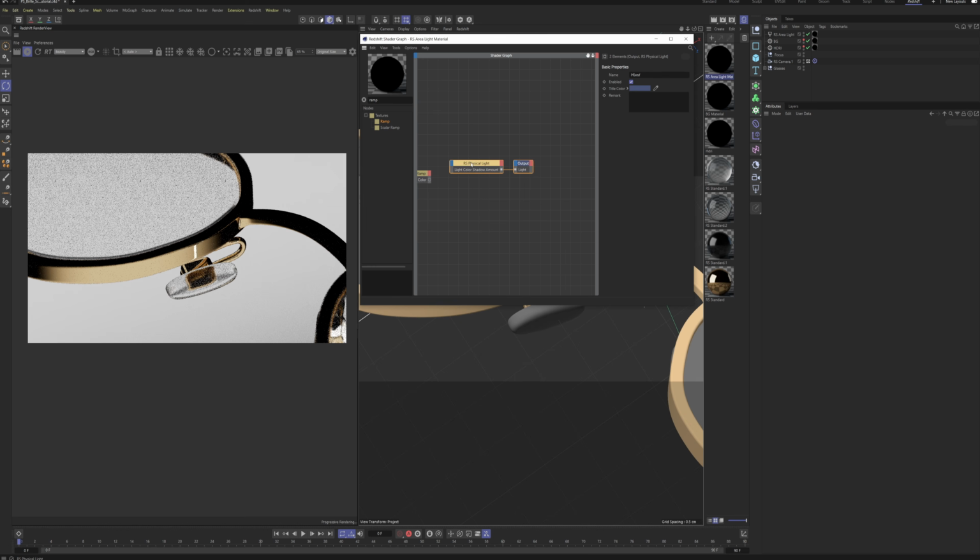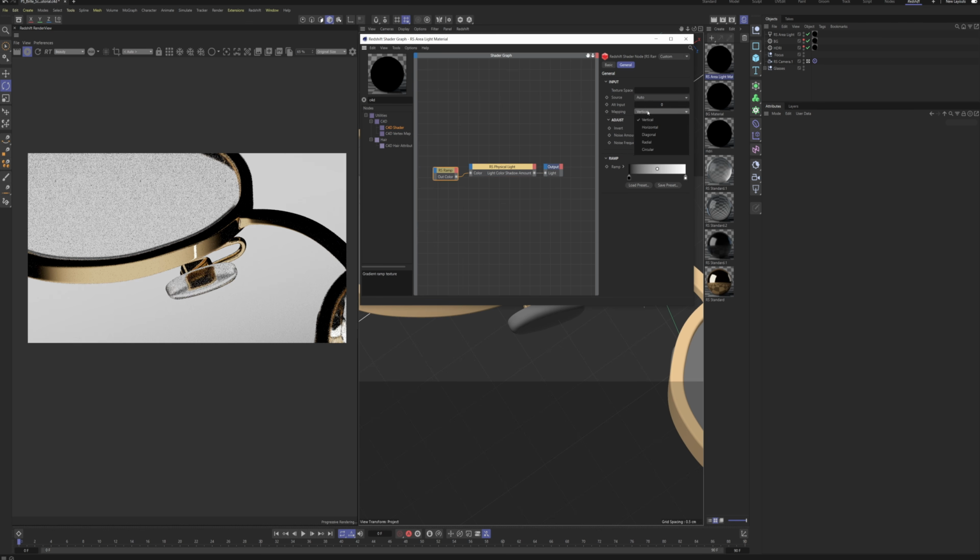And the reason why we make a ramp and not a C4D texture as we did all of the other times is that for some weird reason, if we make a C4D texture, it cannot be put into an area light. It can only be put into a dome light. And that's pretty weird in my opinion. So that doesn't matter. We can just use an RS ramp. So let's go and put it into the general color.